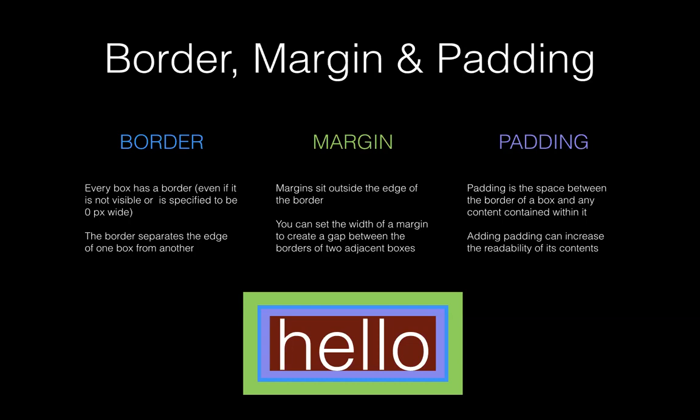All right. Margin is basically a space outside the box. For example, if you have an overlapping box, right? If you want to have some space in between the boxes, what you can do is add margin. Okay. And if you have a background color on a box, for example, and you don't want the text to appear too close to the bounding box, you can apply padding so that you have a space around the text.